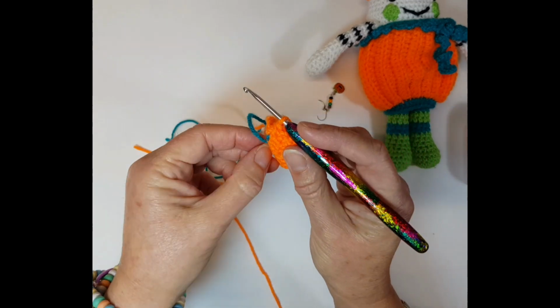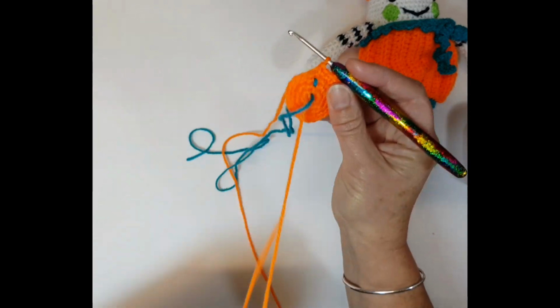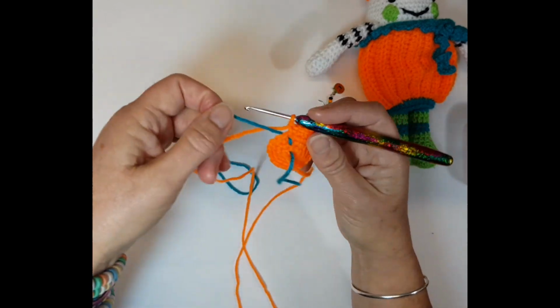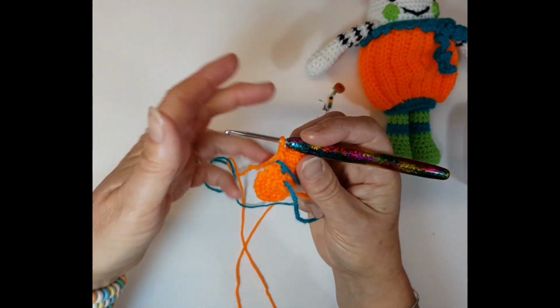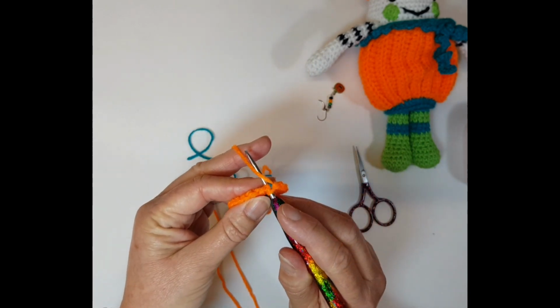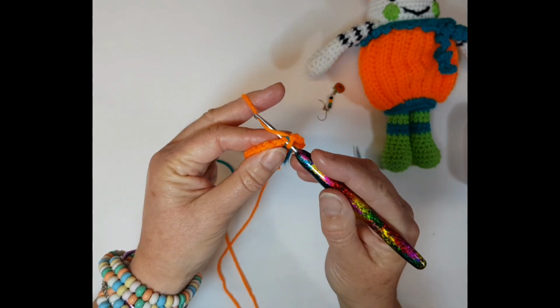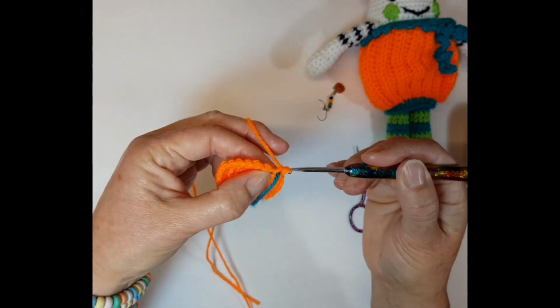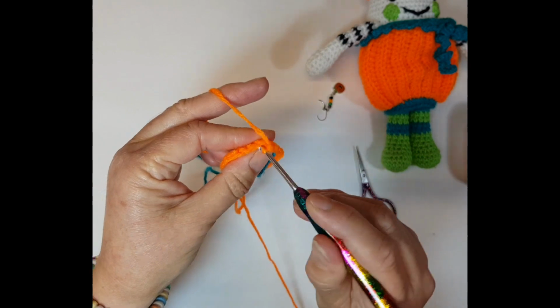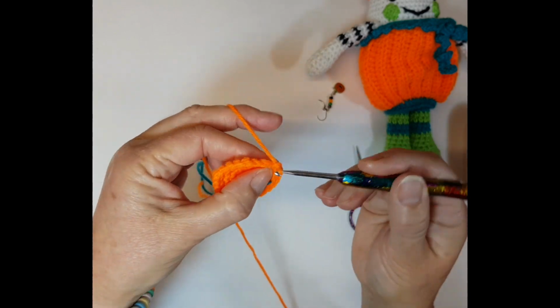Okay, I'm just going to pull this middle thread out. Okay, make it easier when I tighten it up. And again, we're gonna put our marking thread over like that and then carry on. And this time we're just gonna do two rounds of single crochet in each stitch. Okay, so here we go, all the way around.